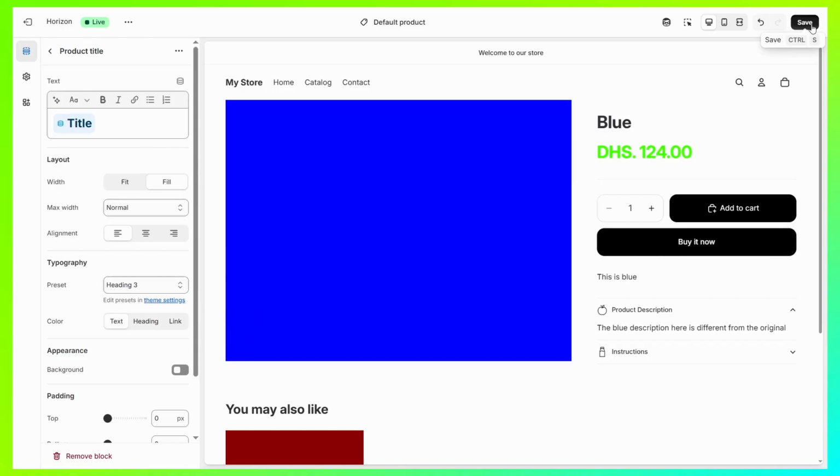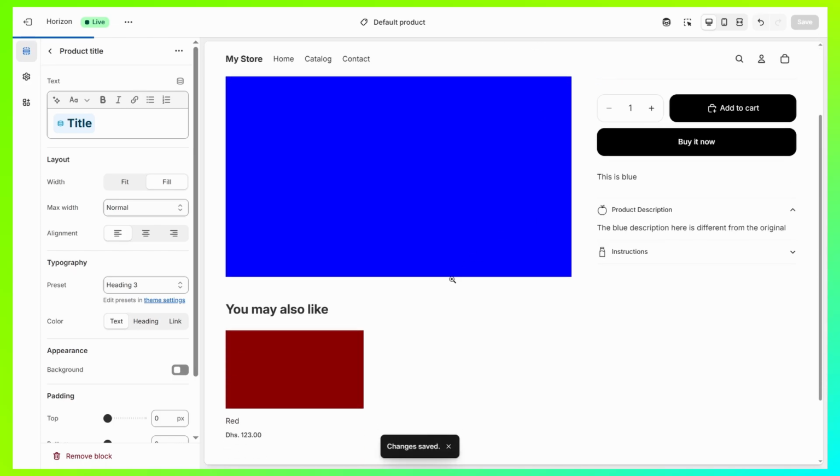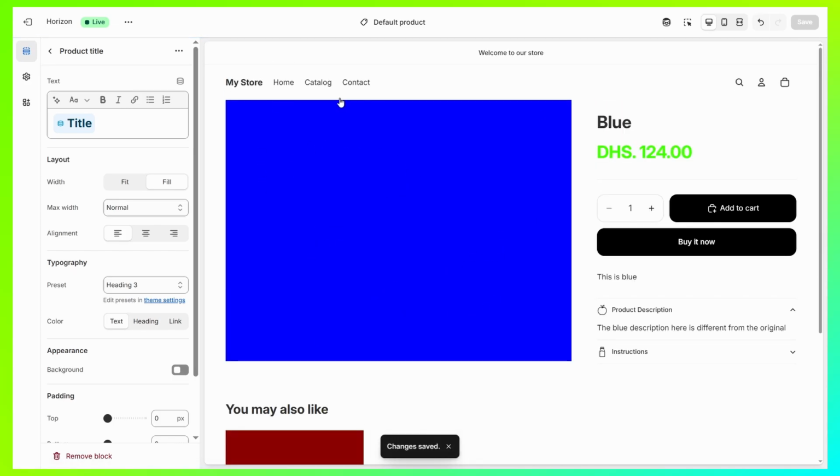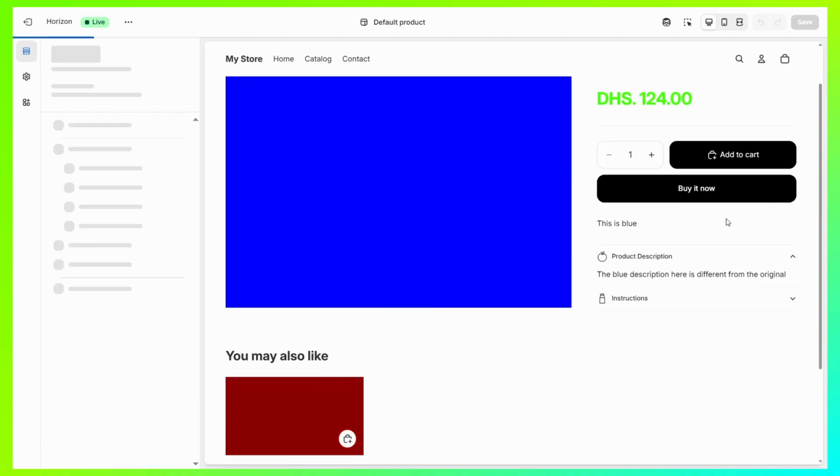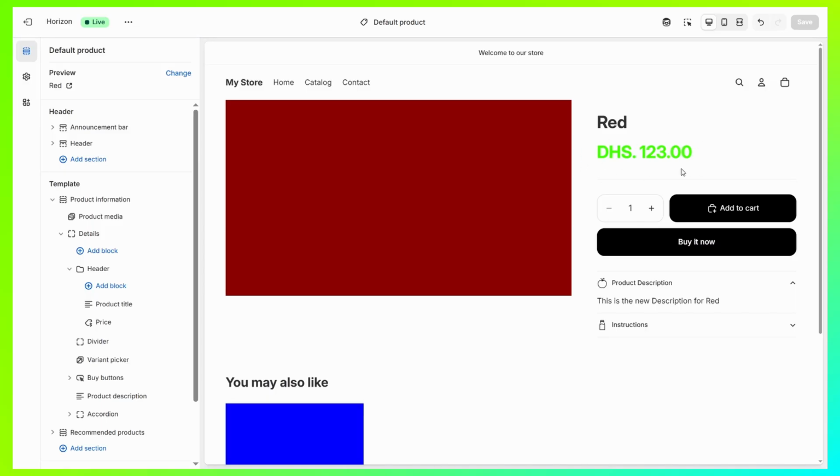And this is pretty much how to change the color for your price point. It's going to change across the different products that you have. So if we go to this one as well, as you can see, it's going to also change in here.